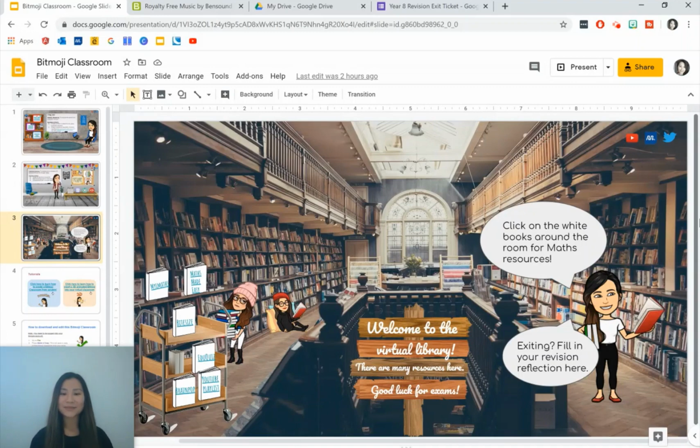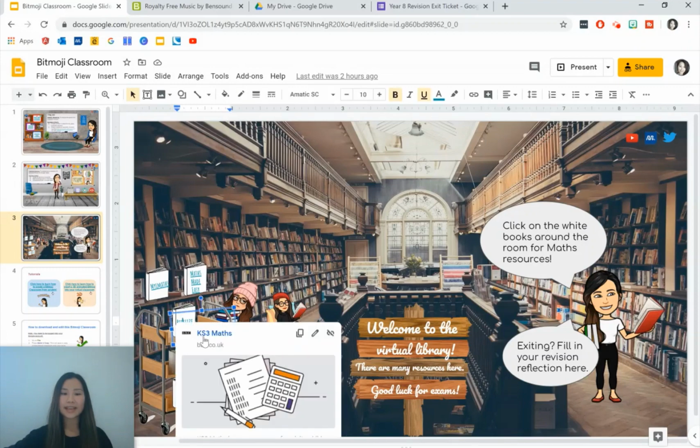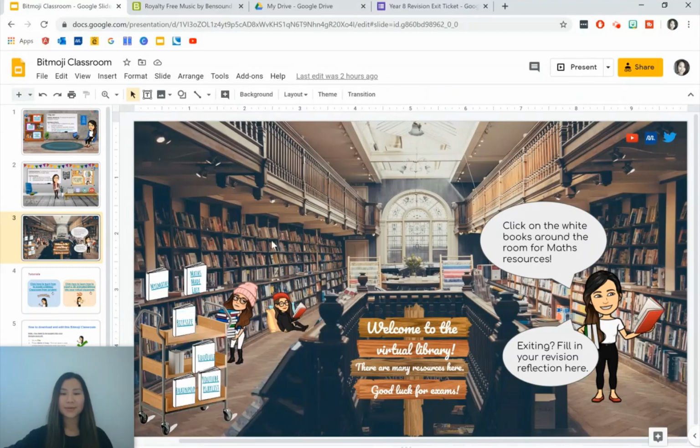Okay, so in front of us, we've got a virtual library. I've designed this to be a resource for students when they're studying for their exams. So we've got some activities here on the left where students can go ahead and access this by clicking on it. Now we want to enhance this by adding an audio as well as an exit ticket that's going to sit on the bottom here. So let's get started. The first thing that we're going to be adding in is audio.